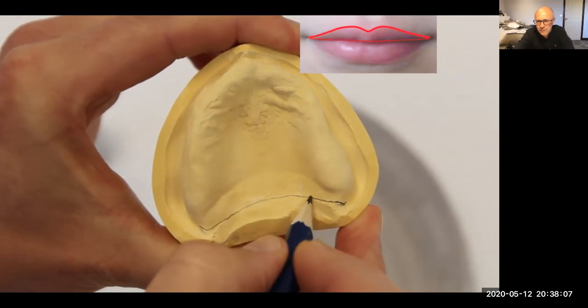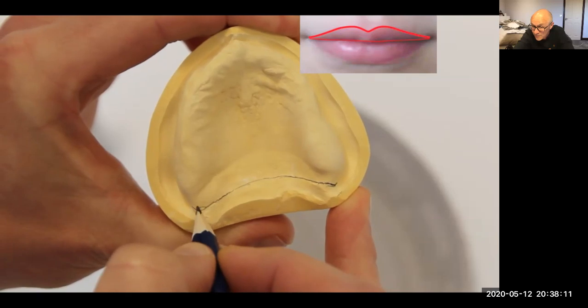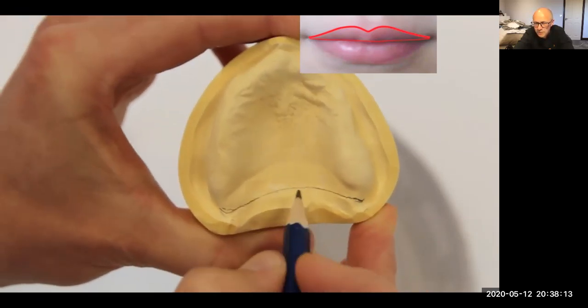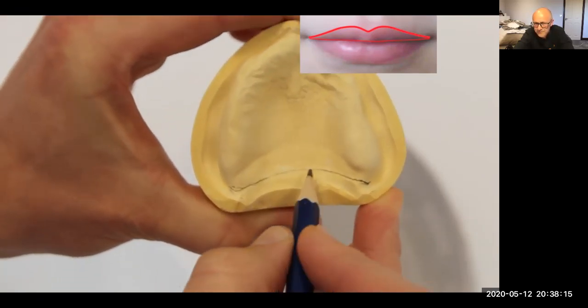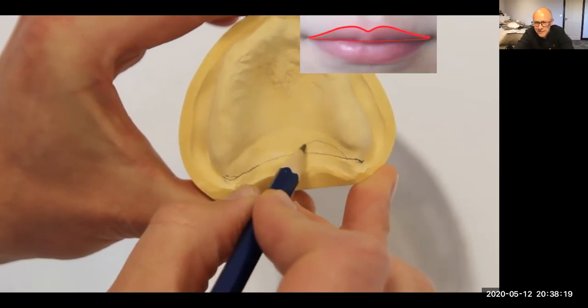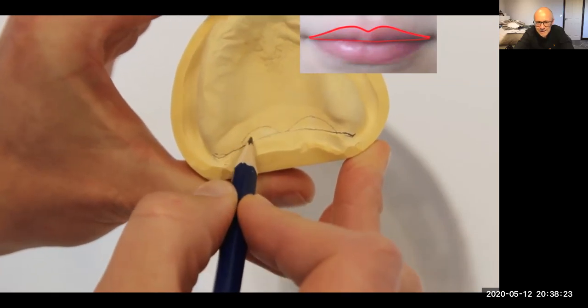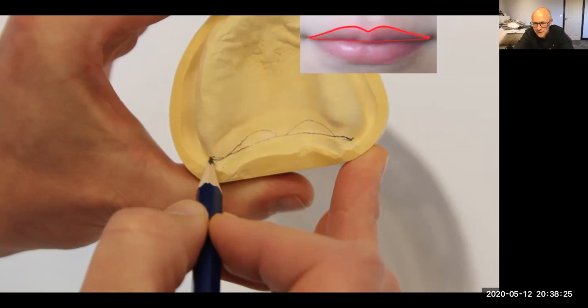So I draw with a pencil where I want it. And I've looked in the mouth to see where the fovea palatini are. So right in the middle, I've taken it across. And then I'm going to draw it into where the connective tissue is here. So these are the soft bits just there.